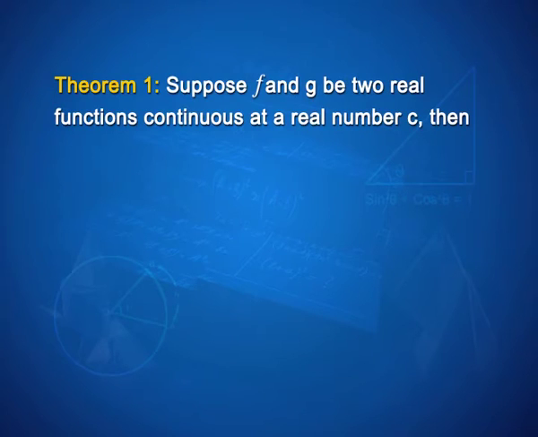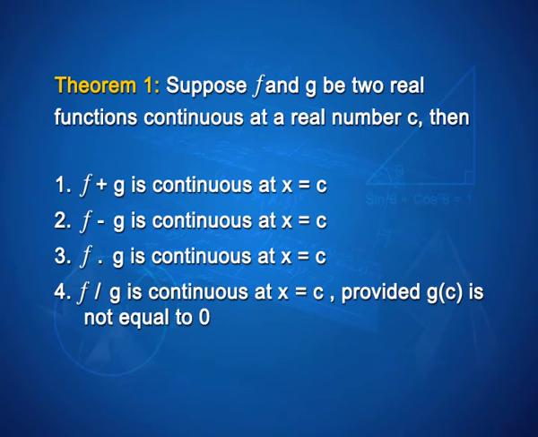At the same time, there are number of small but significant results which we need to be ready with. So, get down to writing them down and keep them in mind as we progress further down with this topic in our subsequent lessons. One of the results suggests that if f and g be two real functions continuous at a real number c, then their sum, difference, product and the quotient with the condition that g of c should not be 0, they all are continuous at x is equal to c.